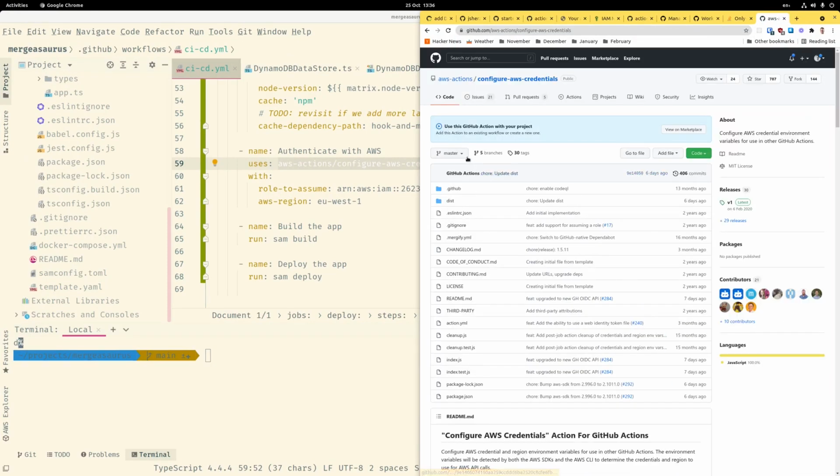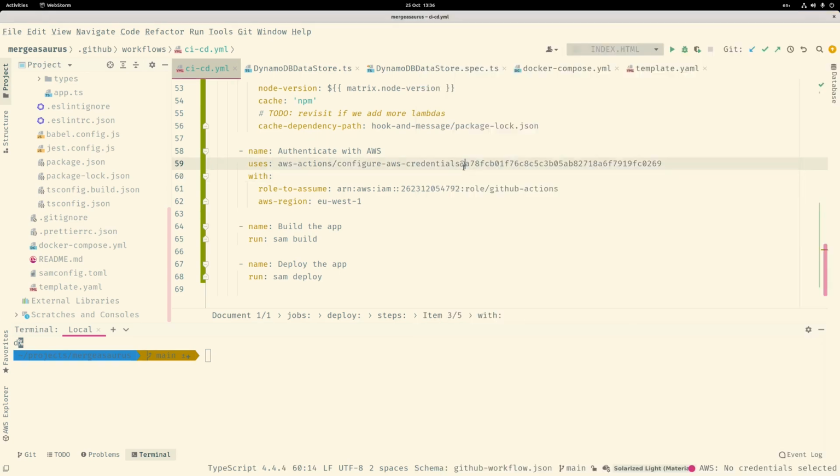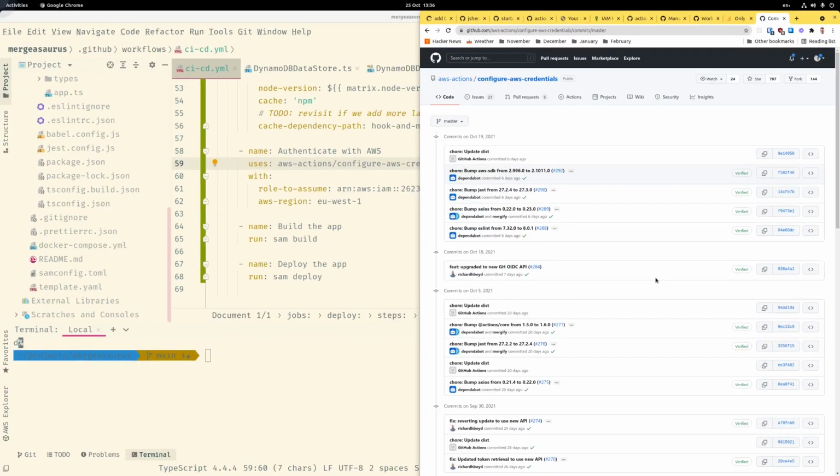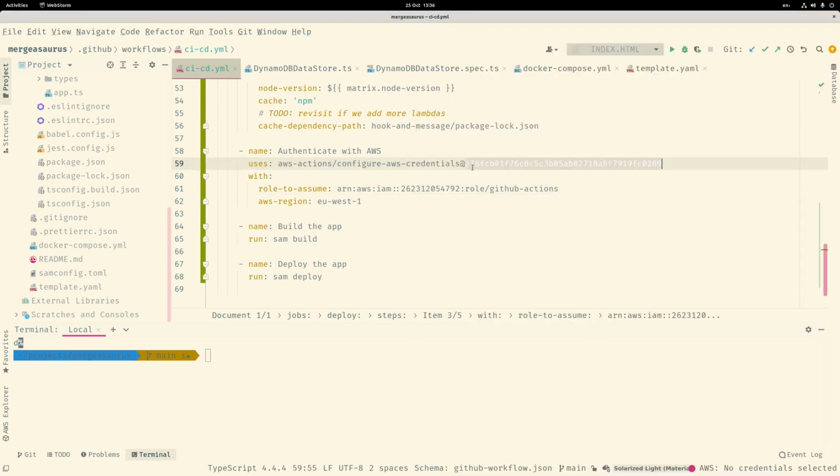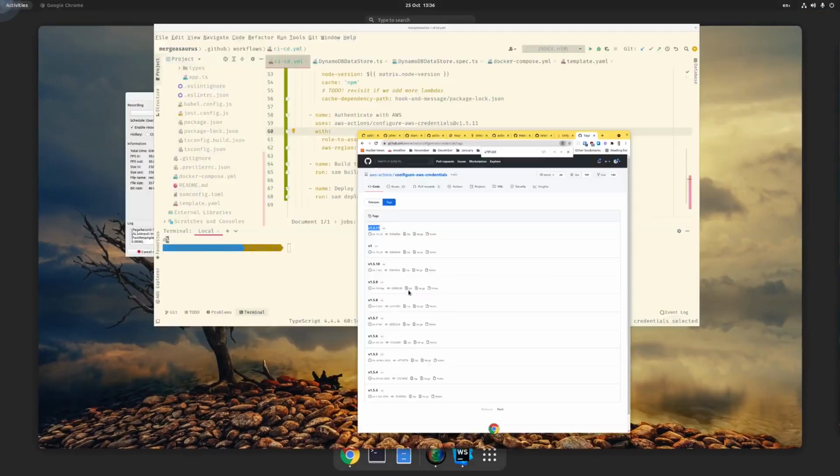Okay, so it's been updated 6 days ago, and that's the latest commit. So let's go and search for the first few characters of this hash in the commits page. Okay, here's where we needed a fix from, and it looks like they've done several updates since then. So most likely everything that we had a problem with has been resolved, and so we can use a tagged version now rather than that overridden hash one. So let's use v1.5.11. So let's pop that in there.